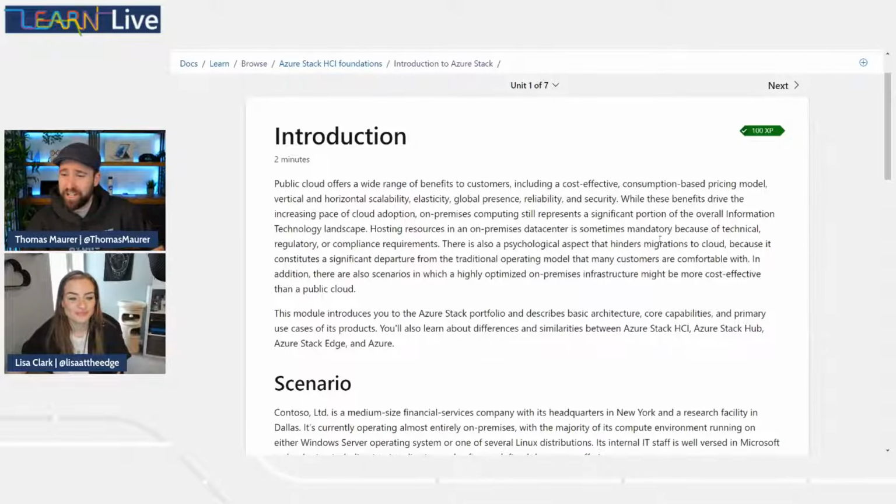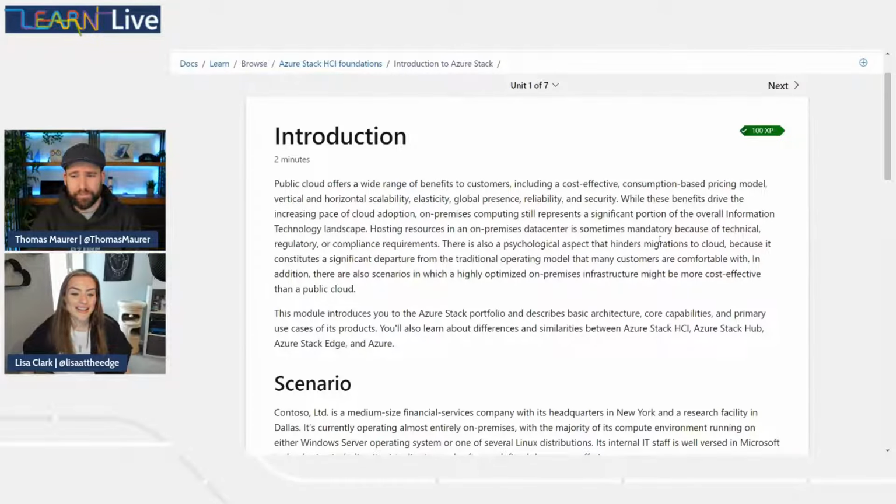Yeah, absolutely. So for the introduction part, obviously, there must be a reason why we have our Azure Stack portfolio and why you do hybrid, right? And maybe you can explain a little bit. I mean, you're working with a lot of customers on this, and you obviously did a lot of projects, and you know a lot on that topic. What are the reasons why a customer actually would do hybrid, or why would they actually care about that topic?